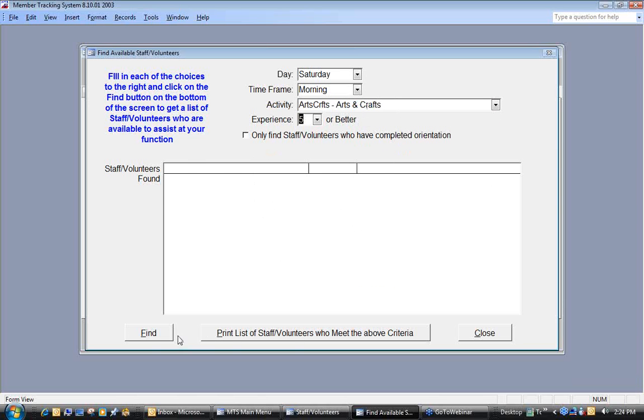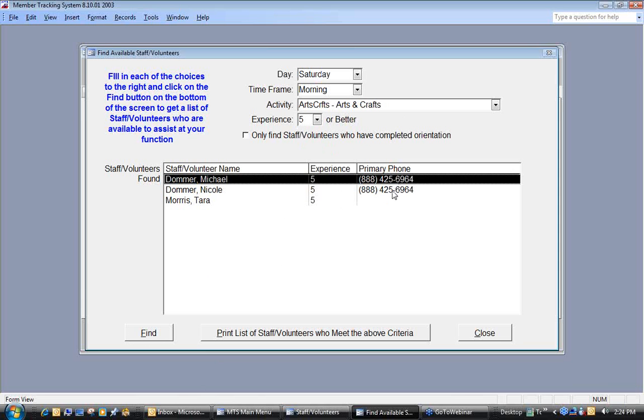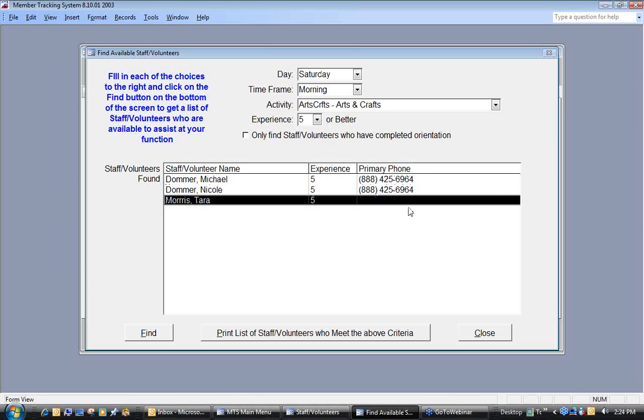And now we can find those people. And now you can see that these people have that experience level, and these are the people that are available for Saturday mornings. So now you can call them and find out if they'd be willing to come in and participate or help out during your event. So this is a great way to find volunteers.